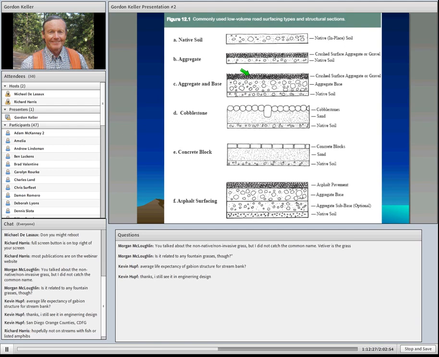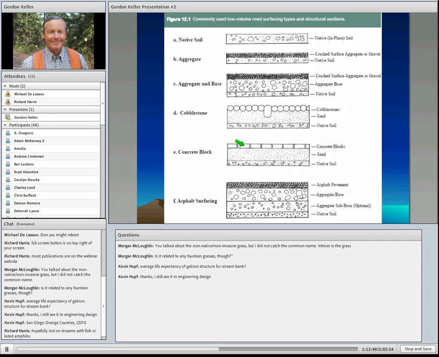And then something you see in a lot of countries, not too much used in this country, is something like cobblestones. Pavers, you see again used in a lot of other countries. They're used here and there in this country. In Europe, they're quite aesthetic. But they're not a cheap treatment. They're approaching the cost of an asphalt, but they have their own aesthetic appeal.